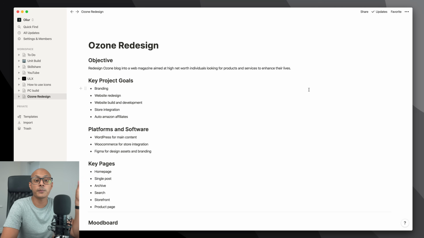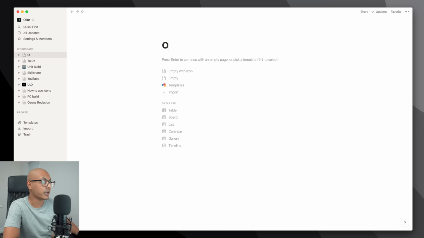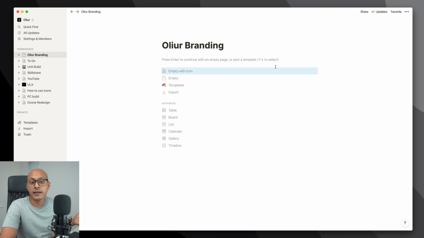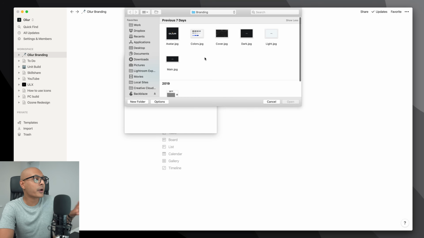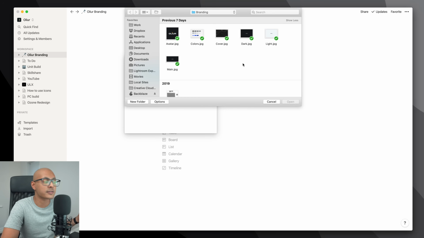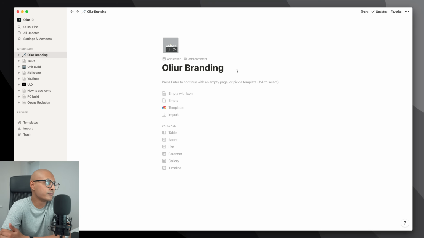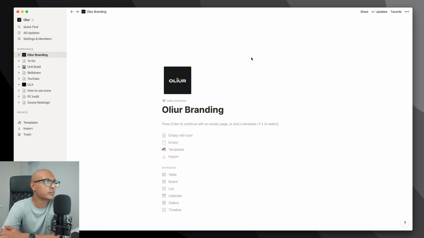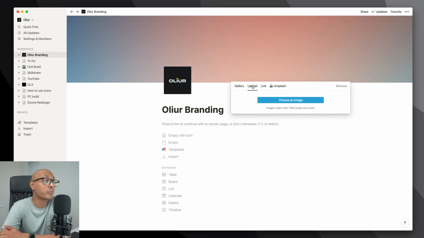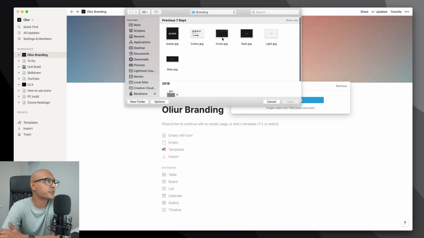So what I'm going to do now is I'm going to build a quick Notion file. So if we go to workspace, add page, we can do something like Olia branding. That's what we're going to do. And yeah, we'll make a branding file for some branding assets for me, basically. So we can add an icon, change that icon, upload an image, choose an image, and I already have a folder with some of my branding stuff in here. So we can add avatar, it will upload that. Once that's uploaded, looking good, we can also add a cover. So we can change the cover, upload our own cover image, choose cover image here.